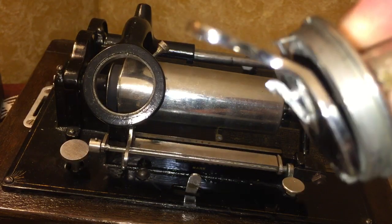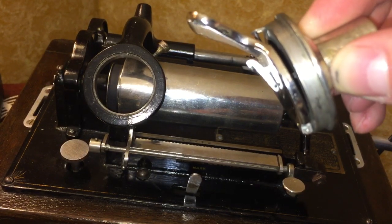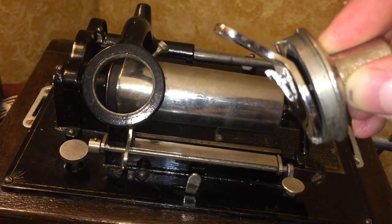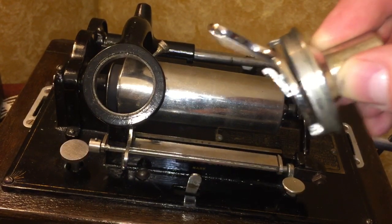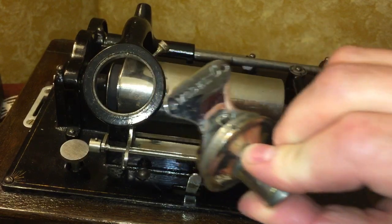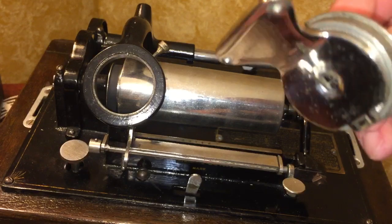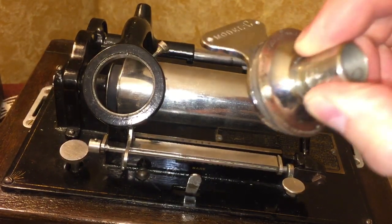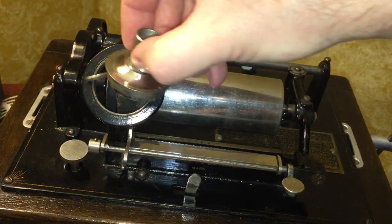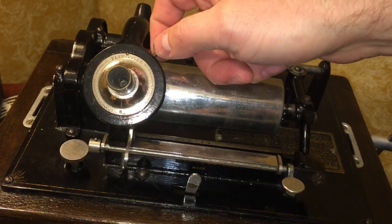This is the stylus that you see there. And a big thank you goes out to Victrola Guy, who got me in touch with this particular stylus. You'll see it has kind of a little doorknob on it. It's not sticking out like a regular standard needle would. It's not pointed in that regard. But you can see it's a Model C reproducer. Inside of there, underneath the needle, is what's called the diaphragm. The diaphragm pushes the waves of sound through this tube right here and they are amplified through a horn. So there's no real speaker in the sense of a traditional speaker.